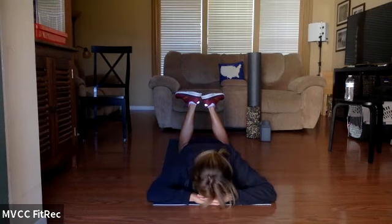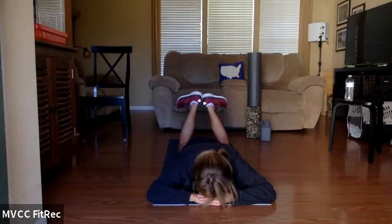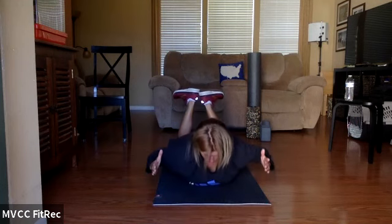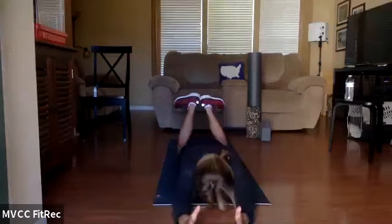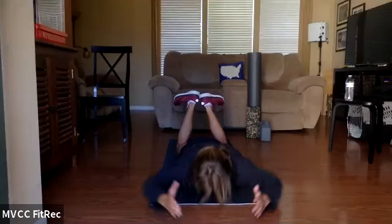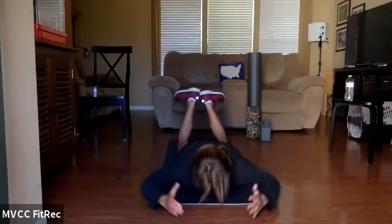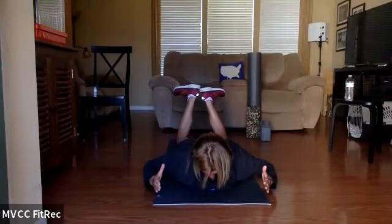Now rest your forehead. 5 in the back. 5, just the lower body. 4, squeeze. 3, stamp the ceiling. 2, and now integrate the whole thing together for 5. So we reach and squeeze. 4, 3, 2, and hold for 5, 4, 3, 2.